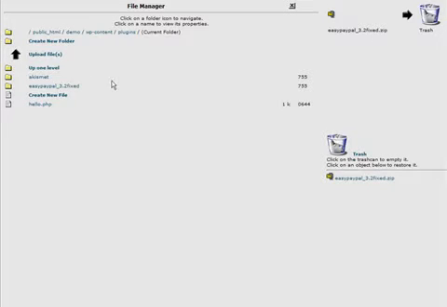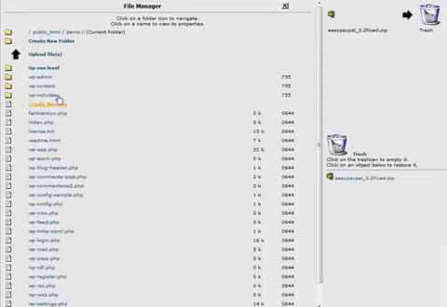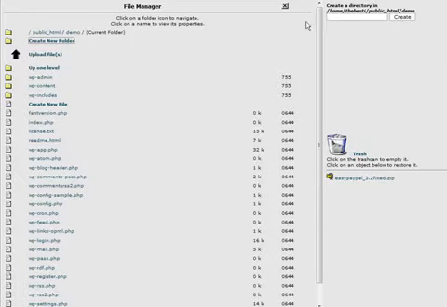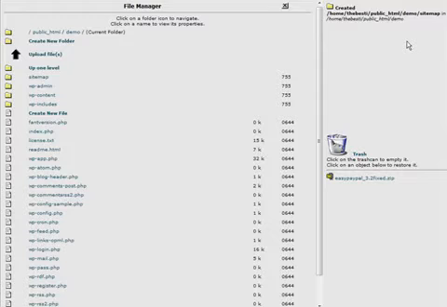So let's go back to our file manager. This is back in our plugins directory, so let's back up here, and this is where our blog's installed, inside demo. So let's create one now. I'm just going to call it sitemap, but you might want to call it something else so that it's a little bit secret. Just for demonstration purposes I'm going to call it sitemap, and I'm going to create it. You can also do this with FileZilla.